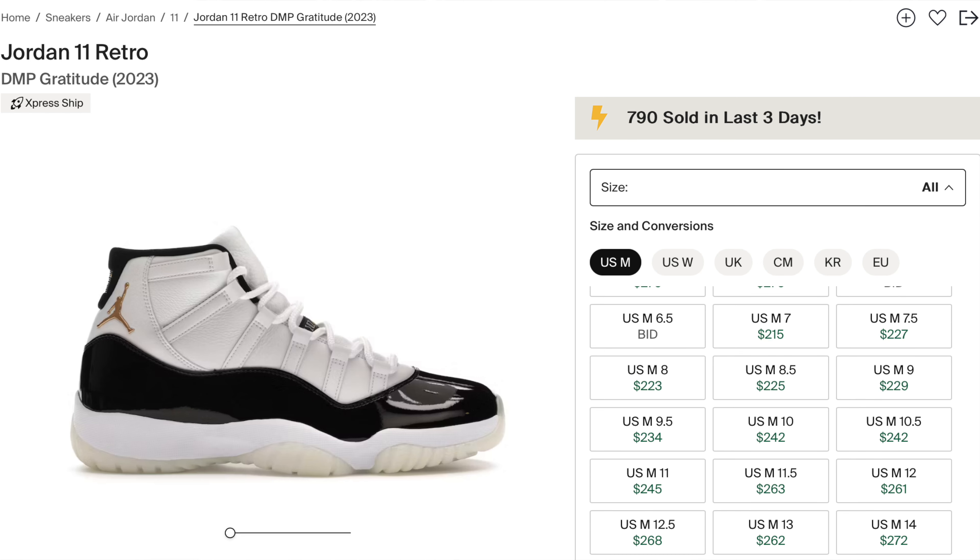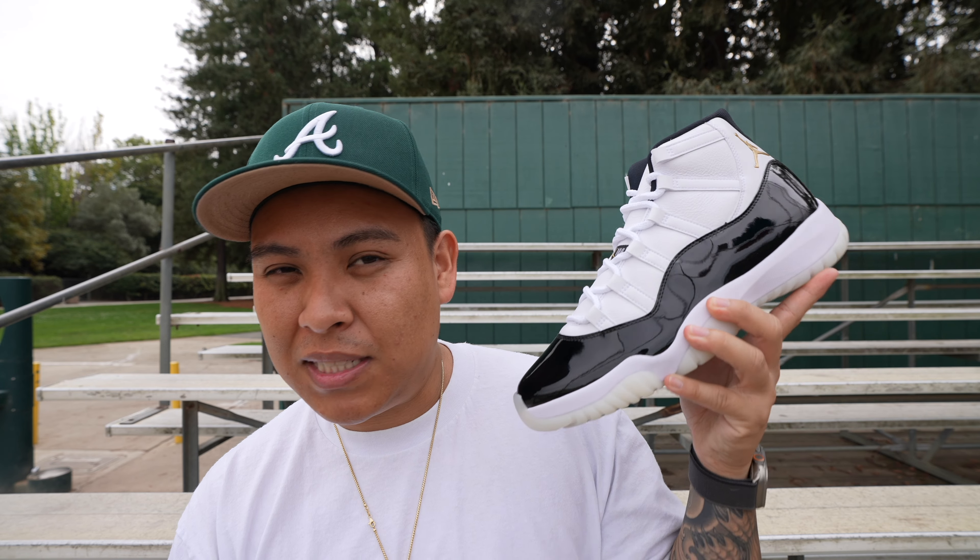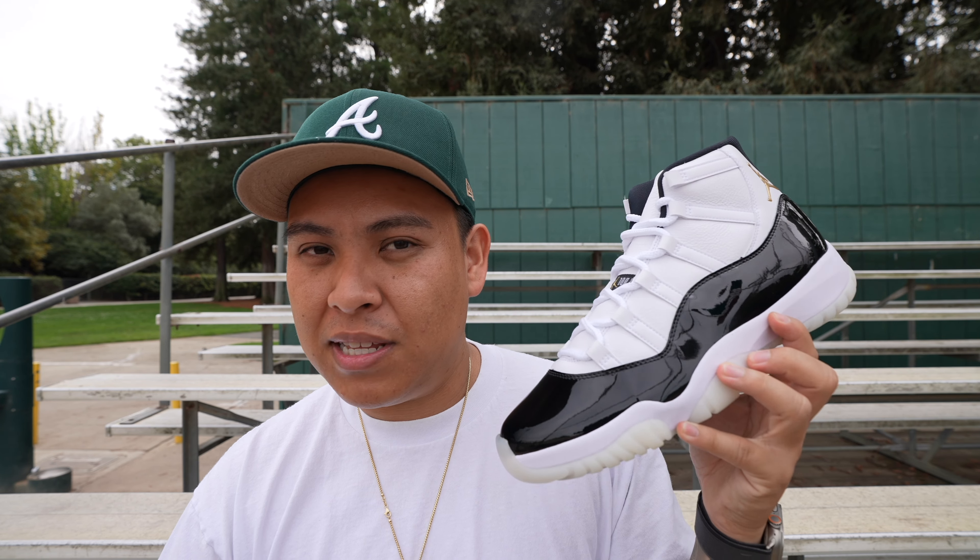Jordan Brand has been releasing shoes at higher price points lately, and for most of them I'm like 'that shoe's not even worth that.' But for this shoe — a Jordan 11 going for around retail price on StockX — that's not a bad deal. If these dropped five years ago, you know they'd be hitting for like $350–$400. There have been rumors that there's going to be a million pairs, which is a lot, but in normal Air Jordan 11 fashion they are going to sell out. Toddler and kid sizes might sit for a day, but online they should sell out.